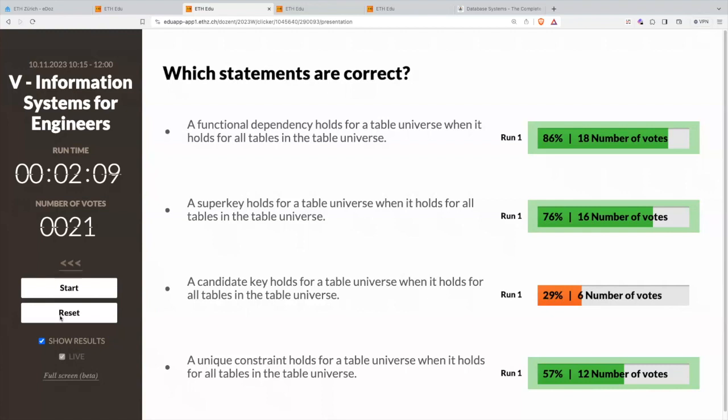So basically, you could have a candidate key for a table universe because it is a minimal super key among the super keys of the universe, right? But you could have, by accident, a table in the universe where the candidate key is no longer a candidate key. It's no longer a minimal super key for that very table, right? Does that make sense? I can come back, if I go to the slide, show you a concrete example of that.